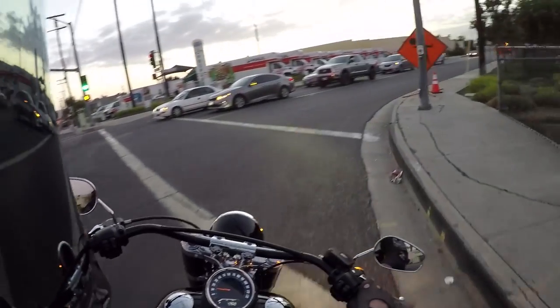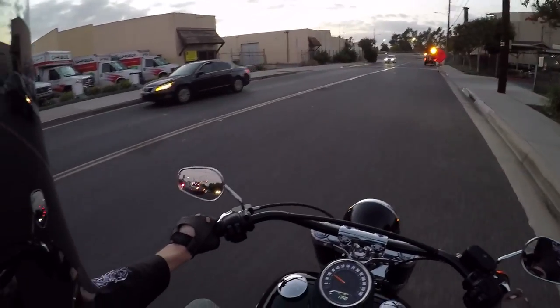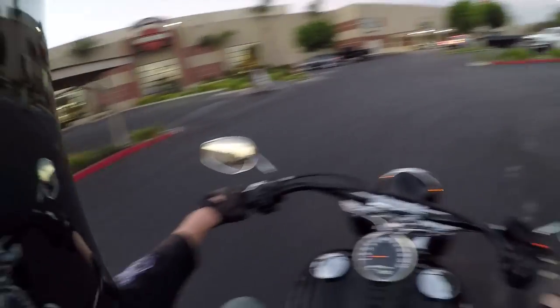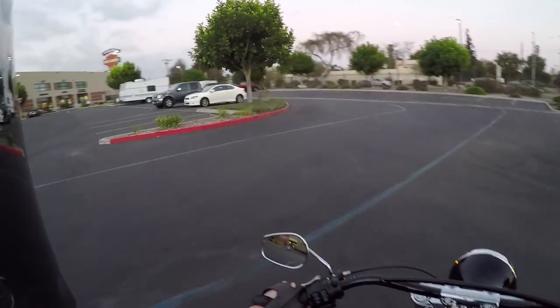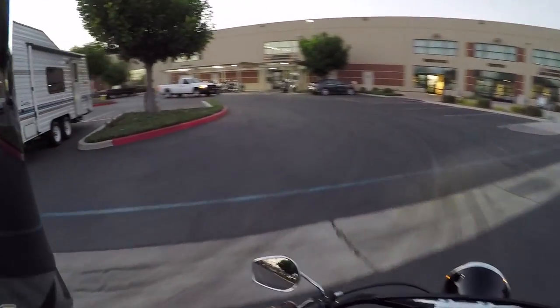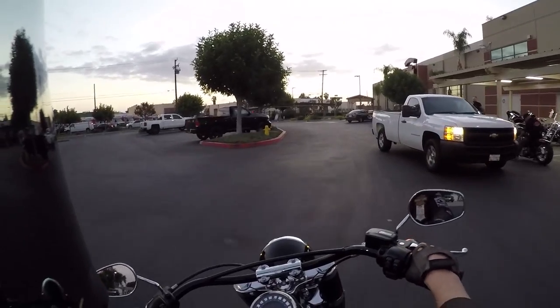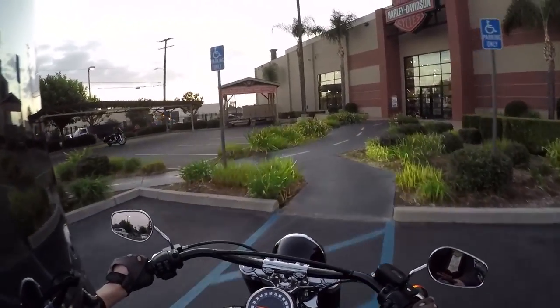A lot of it comes down to styling. And as shallow as that sounds, the styling and the look that you're going for can determine a lot as to what bike you should choose for yourself. So if you like this styling, the real classic post-World War II quintessential Harley-Davidson styling, then this bike definitely delivers that. And if you're going to be a solo type rider that isn't really geared towards two-up long-range riding, then this is probably a great bike for you.